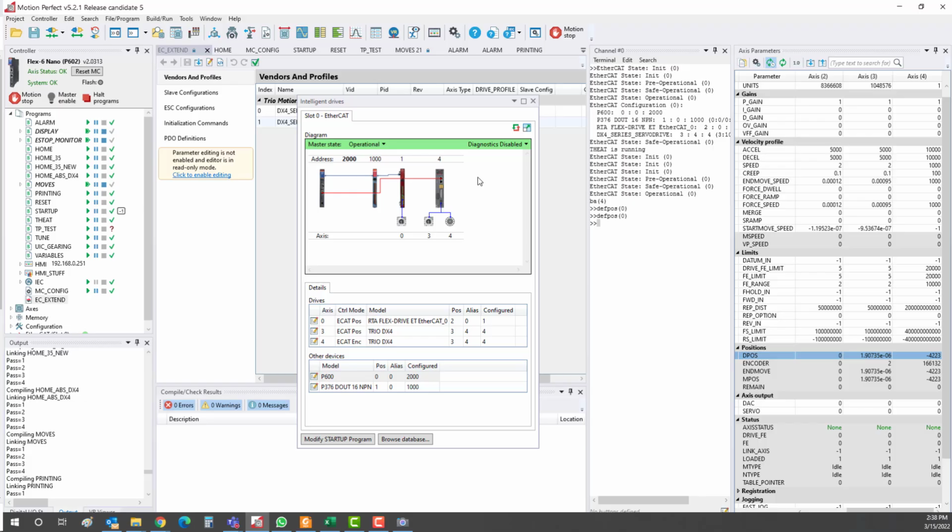So this was some kind of the fancy functions for the DX4, or if you have the total Trio package in your project, you can have these kinds of functions very easily.